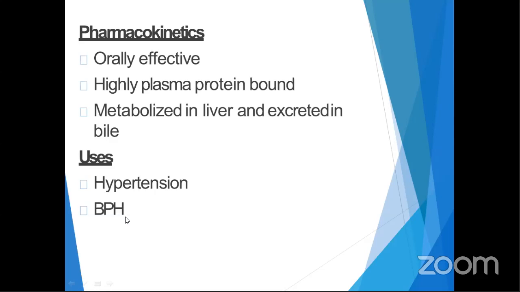What is this? There is prostatic enlargement, as you all know that in elderly cases, especially in males, there is enlargement of the prostate after the age of 60 years, and that enlarged prostate is going to constrict the prostatic urethra. By giving this drug, as we discussed, alpha 1 receptors are also present at the level of the trigone or the prostatic urethra. So when you give this alpha 1 blocker, it is going to block the receptors at this level and relax the prostatic urethra, thereby easing micturition.